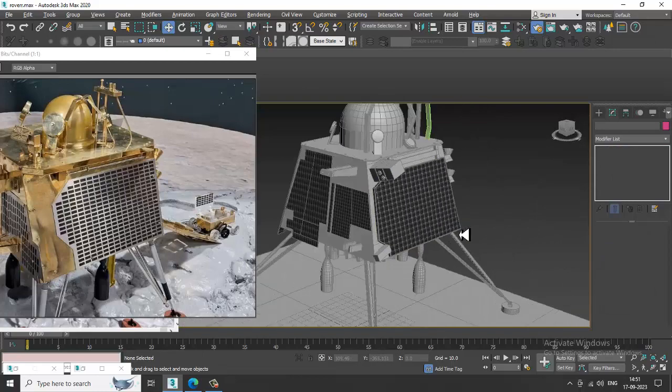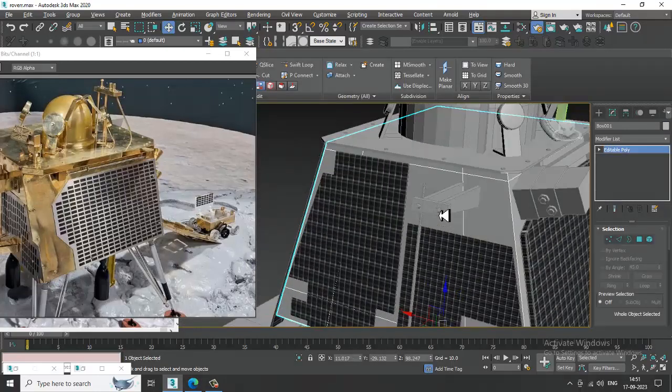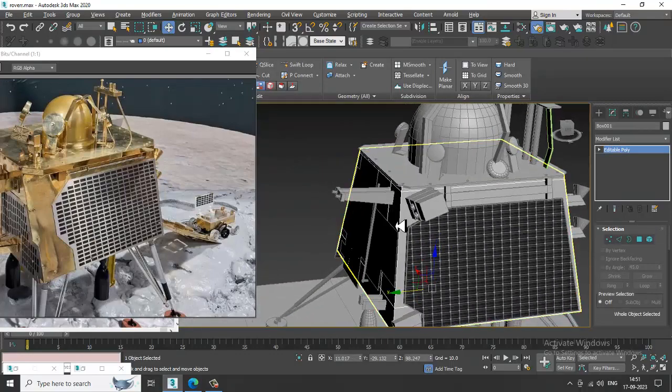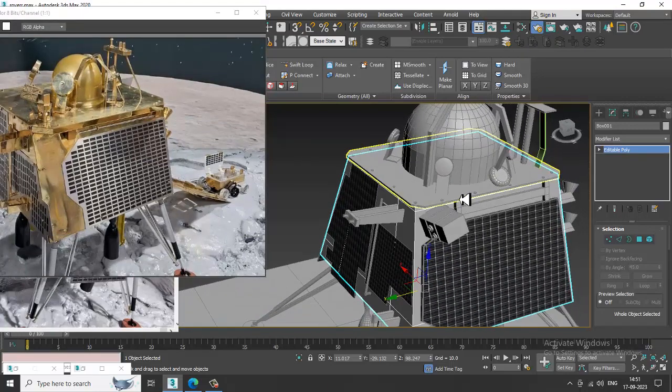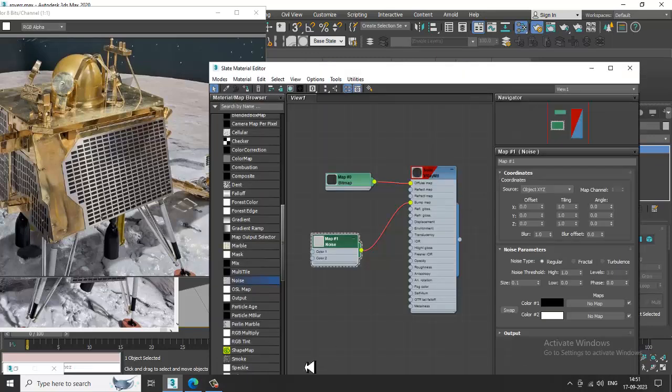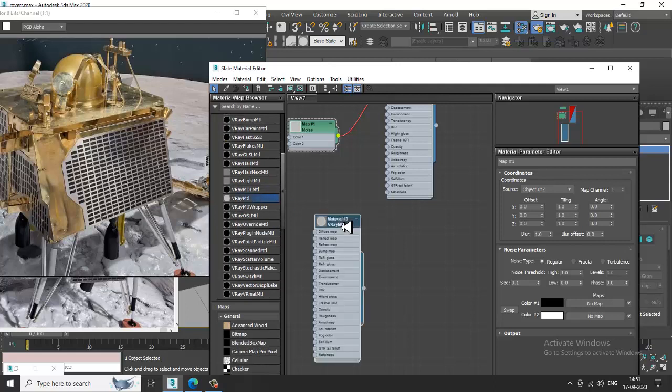Alright. Now we are going to assign a kind of gold plate material. As you can see over here, that's definitely an alloy steel assigned to it. Whatever is visible over here, we are going to assign that. Let's go into the material editor and take a V-Ray material.